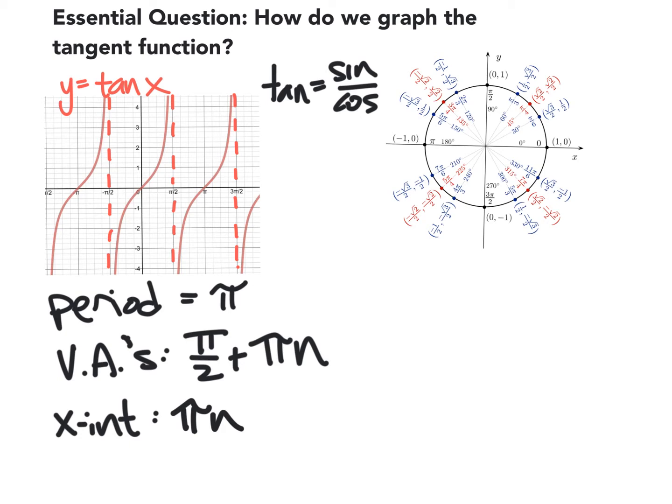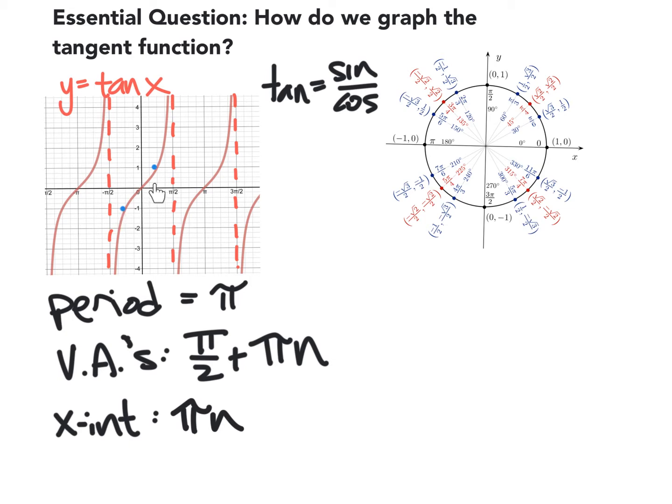And then the last thing that I want you to notice are these points here and here. Why do we get a y value of 1 right here? Well, in between 0 and pi over 2 is pi over 4. So look at pi over 4 on the unit circle. What's root 2 over 2 divided by root 2 over 2? 1. Or if I were to go negative pi over 4, so this direction, negative root 2 over 2 over root 2 over 2 would give me negative 1.